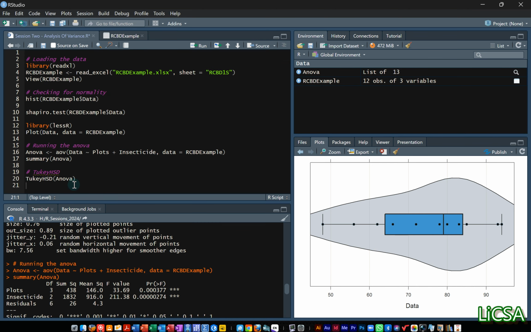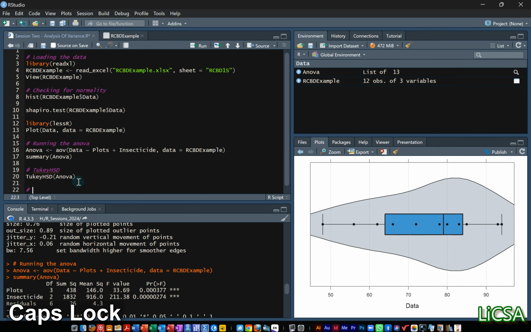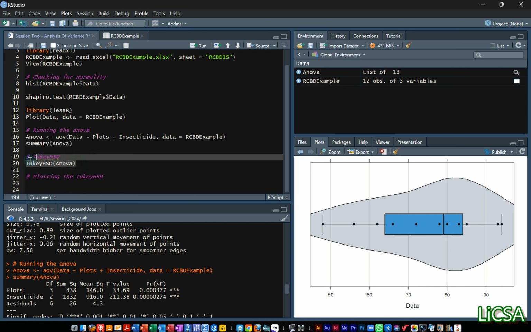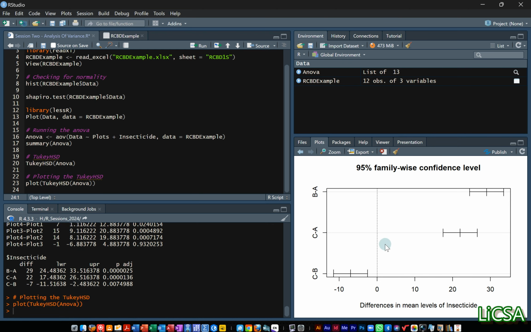And also, that's not enough. We can just plot these results, plotting the TukeyHSD. It is as simple as just enclosing all this within the plot command, just by putting plot, open the parenthesis, and run it. It plots something here.